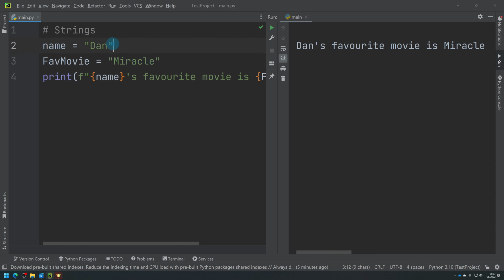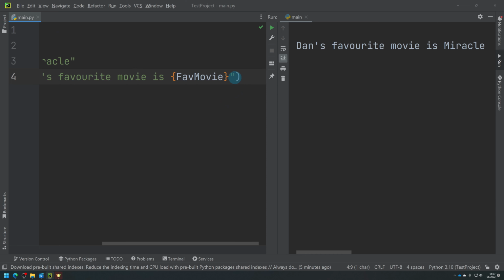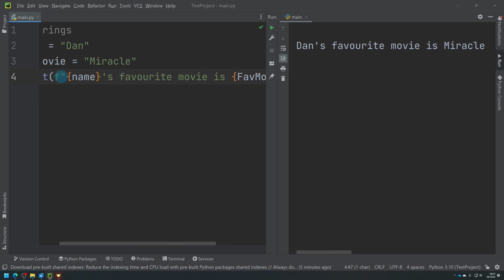So we've got strings here inside the variable, but also this whole thing is a string here. Look, you've got the speech mark opening there, and you go all the way to the end, and we've got a speech mark closing there. So that whole thing in the middle is a string, and it's only because of this format that we're able to insert variables within our string.